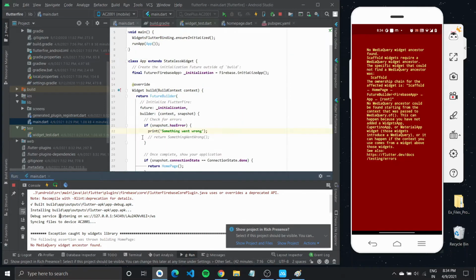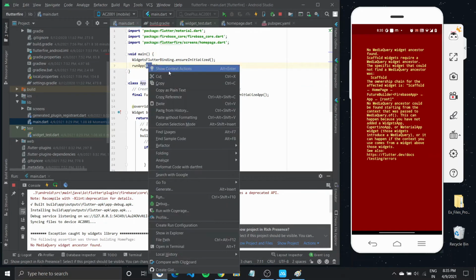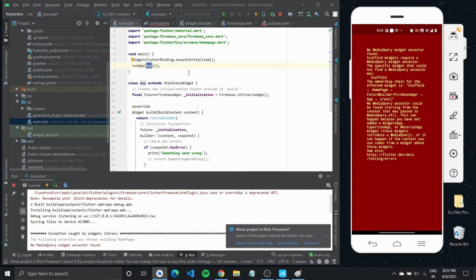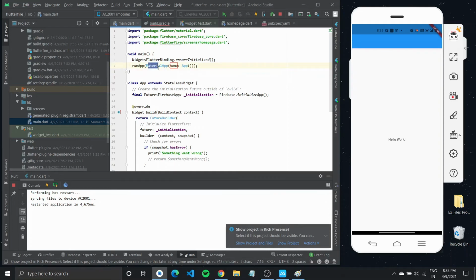Everything was good, but the reason we are getting this error is basically our app. This runApp, what we can do is, instead of directly running it like this, we can simply wrap it. So context action, wrap the widget, MaterialApp. This takes in a home property. So it would run like this, but this would get messy. Let's just check if it runs fine. Again, this would get a little bit messier for you. So what we'll do is, you can see that it runs fine, right? MaterialApp has all these properties like theme data that you can later tap into for your application.